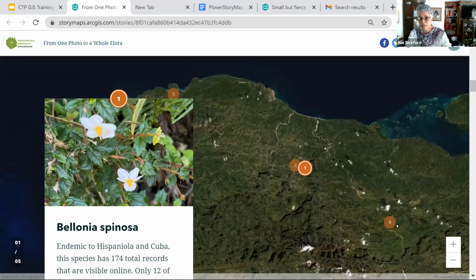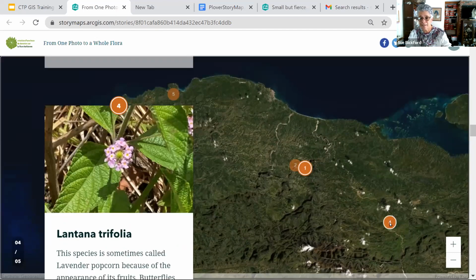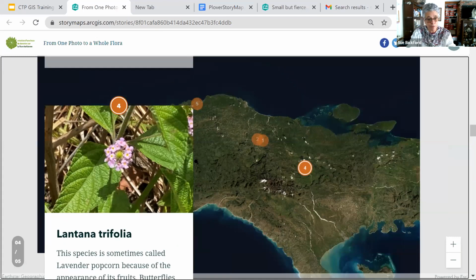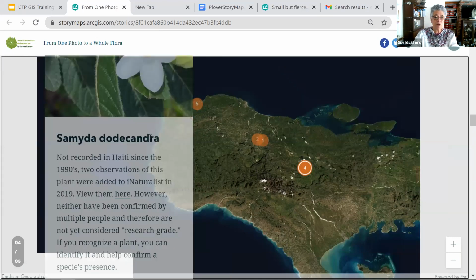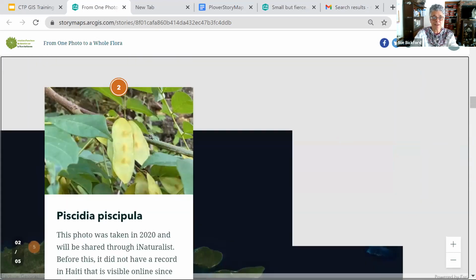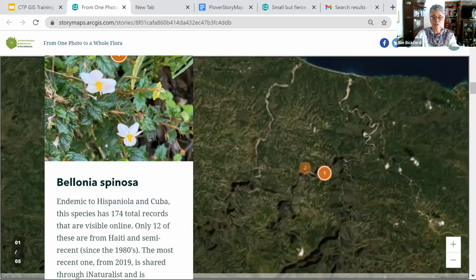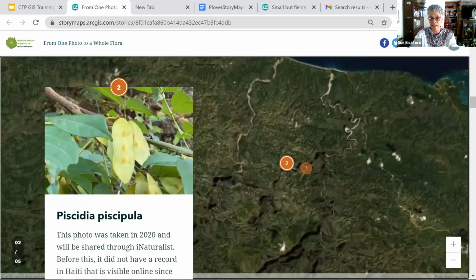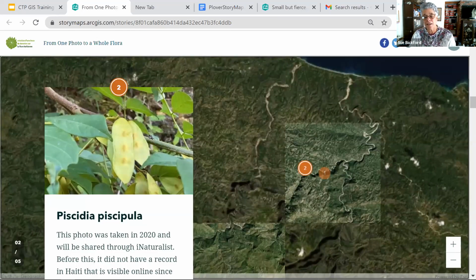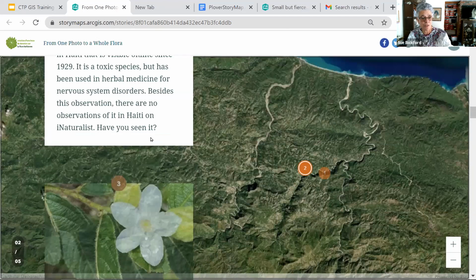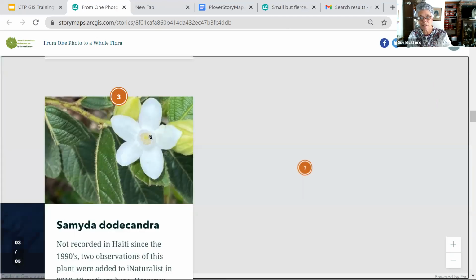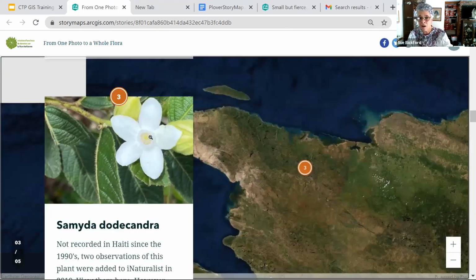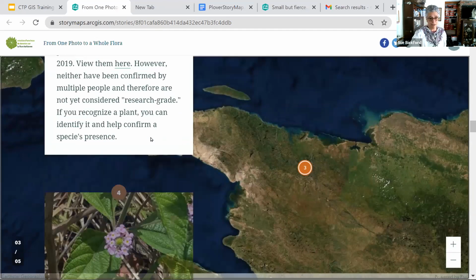You can click on these things and jump right to that, or you can simply scroll down or scroll up their webpage. As you scroll, it's going to zoom in on these locations. When we scroll down some more, it zooms to a different place. This is all set up when you create your story map.